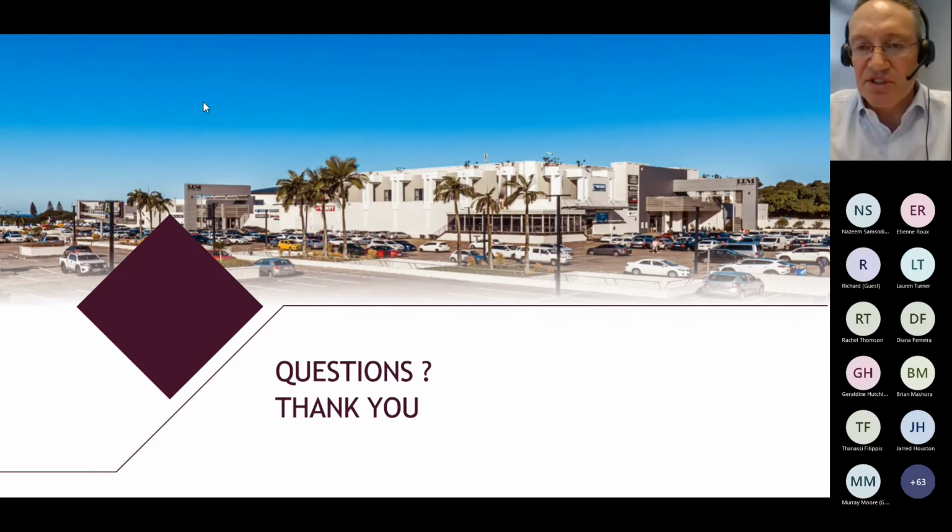From a rental point of view, I think it was just worth mentioning that the rent is secure until expiry. The fact that it's vacant isn't great for the shopping centre, and we will do everything in our power to address that in order to get a retailer trading from that space. If it's not Game, we will look to tenant it with somebody else. We are looking at possible supermarket opportunities there, as well as redevelopment of the space for something other than Game type big box retail. But we're definitely not going to sit back and just wait for that lease to expire. Clearly, we need a retailer in there and trading for the benefit of the shopping centre.